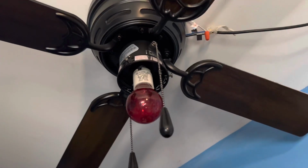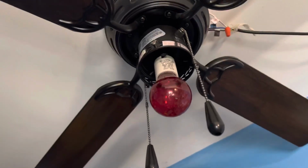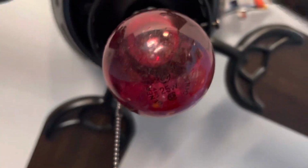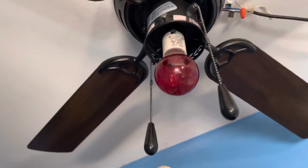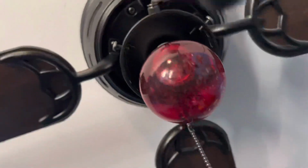Hello YouTube, here is my early 2000s General Electric party bulb. I believe this is a 40 watt incandescent. Let's see. Oh, sorry, 25 watt, my bad. It's just your standard, standard US size socket bulb.